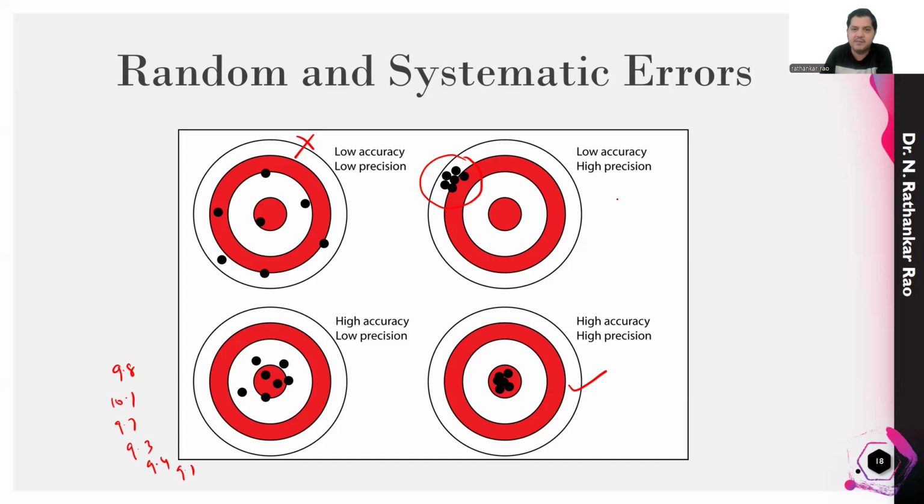Okay, now let us look at this one. Here, instead of 9.8, you are getting values like 8.7, 7.3, 7.3, 4.7, 5.1, then something like 6.3 and so on. You get different values like this. Definitely, this is not acceptable. Your precision is not very good. Accuracy is good enough.